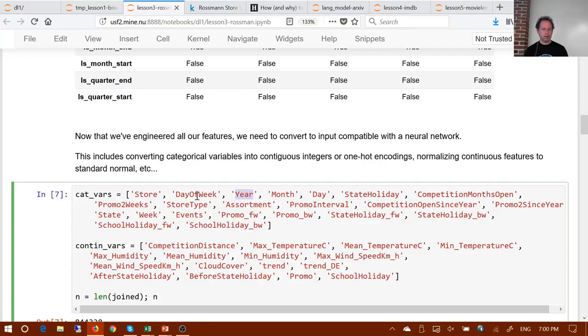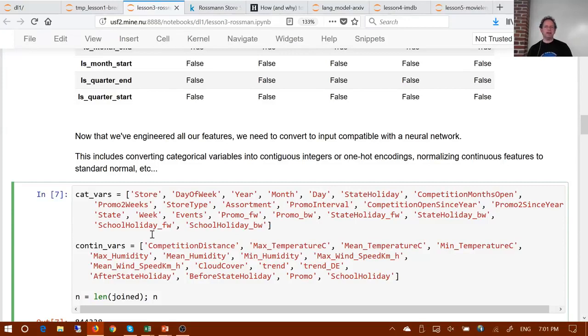Another good example is day of week. Day of week between 0 and 6 is a number and it means something; the difference between 3 and 5 is 2 days and has meaning. But if you think about how sales in a store would vary by day of week, it could well be that Saturdays and Sundays are over here, Fridays are over here and Wednesdays are over here. Each day is going to behave qualitatively differently. So by saying this is a categorical variable, we're going to let the neural net do that. So this choice of which are continuous and which are categorical is, to some extent, a modeling decision you get to make.